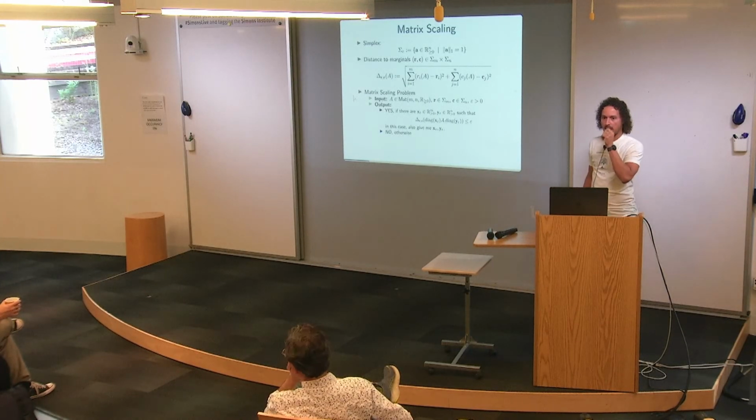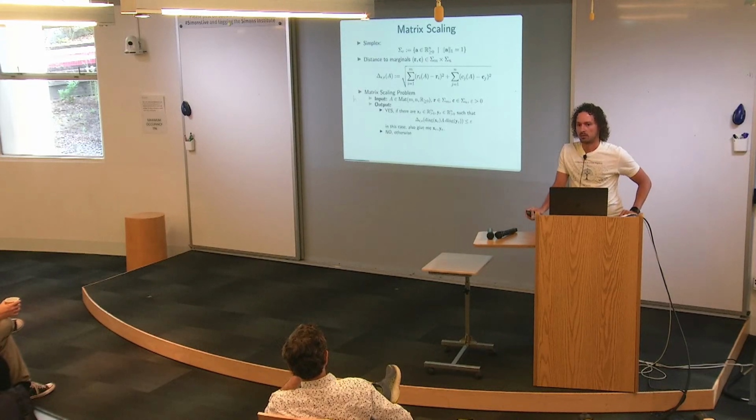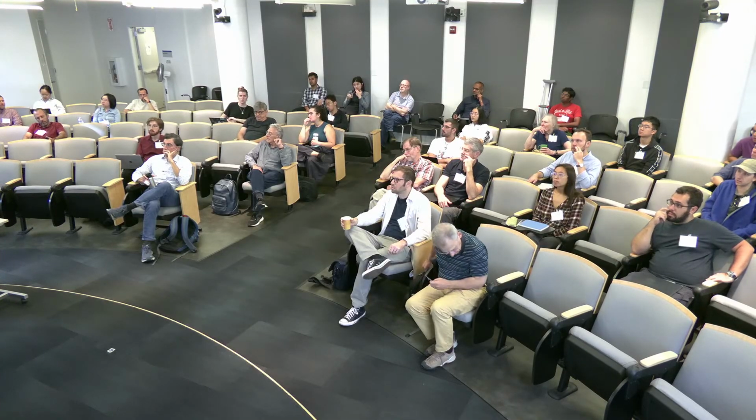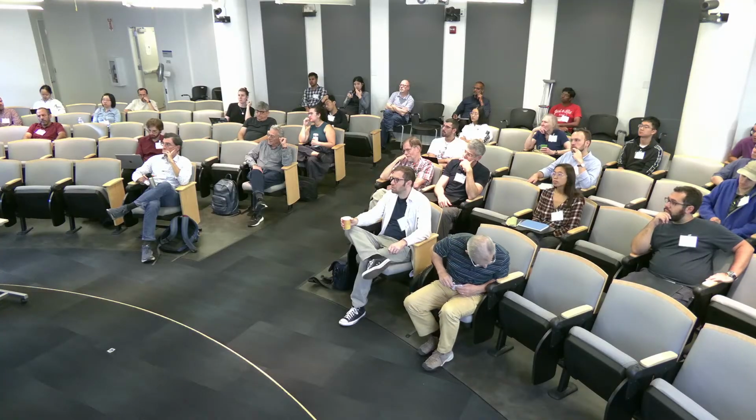Is there also a version of this problem where you put a bound on the rank of your target? Instead of just being doubly stochastic, you just say it's at most whatever? Well, the rank doesn't change, because if you remember the other formulation that I was giving, every time that I'm scaling my matrix A, I'm just multiplying on the left by something invertible, and on the right by something invertible. So the rank is always the same.